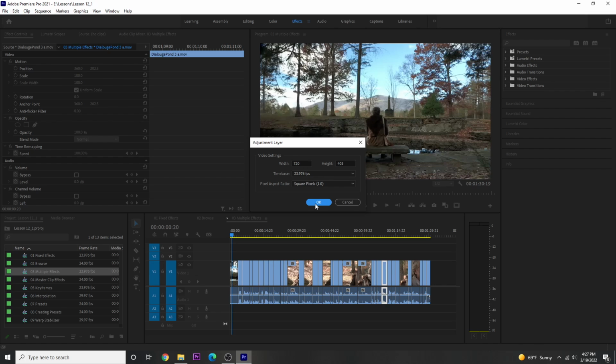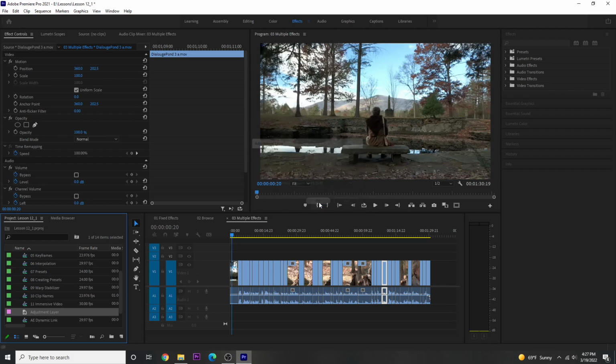So be mindful when you make your adjustment layer. If you have SD footage open and you're trying to put it on top of HD footage in a different sequence, it's going to come up as a smaller square in your box. So that is one thing to think about when you see this panel. So I'll say okay, and once I do, notice that it has appeared over here in the project panel, and it's called adjustment layer. You can give it a very specific name. If you're going to be using a multitude of them, they can be renamed.